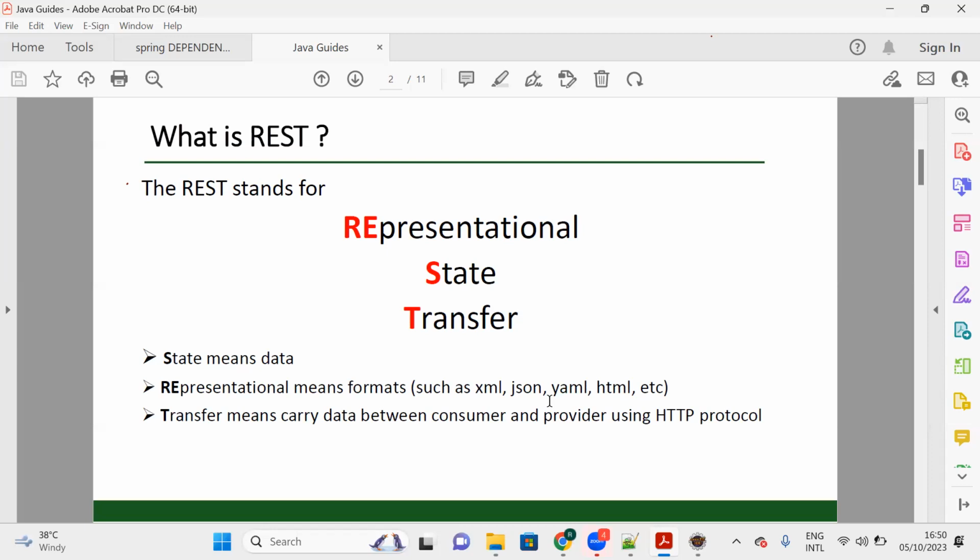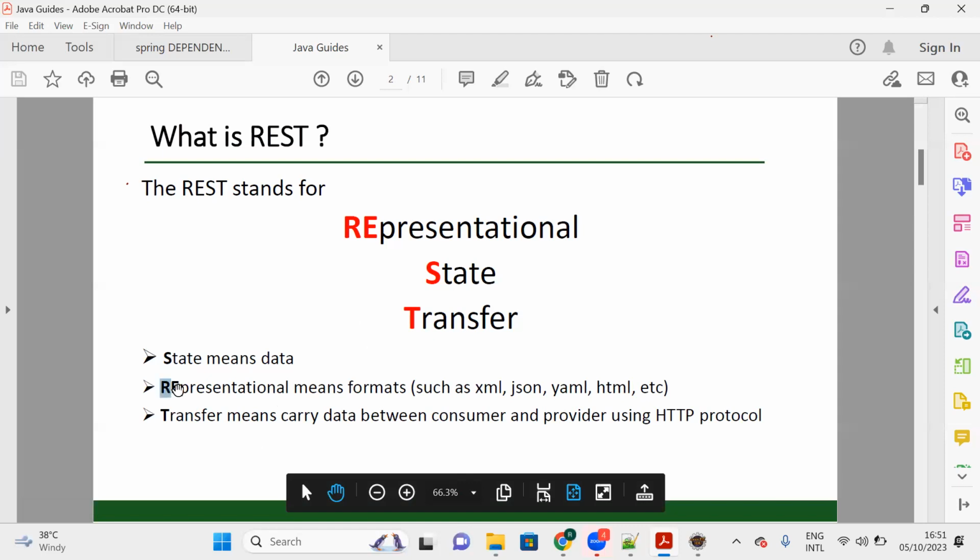Just assume, guys, Rasul is the client and Suresh is the server. So Rasul is asking Suresh, hi Suresh, and I pronounced it in the English language. Here, what is the representational format? In which format and language I have called him: English. And in which language he is sending the response back: English. That is called the representational format, the type of format. I am explaining in the real world.